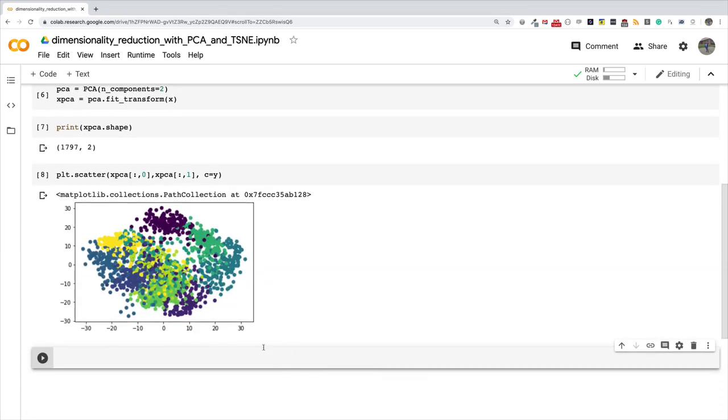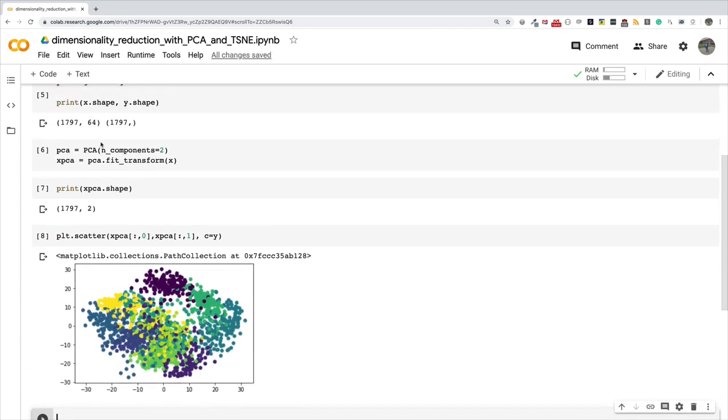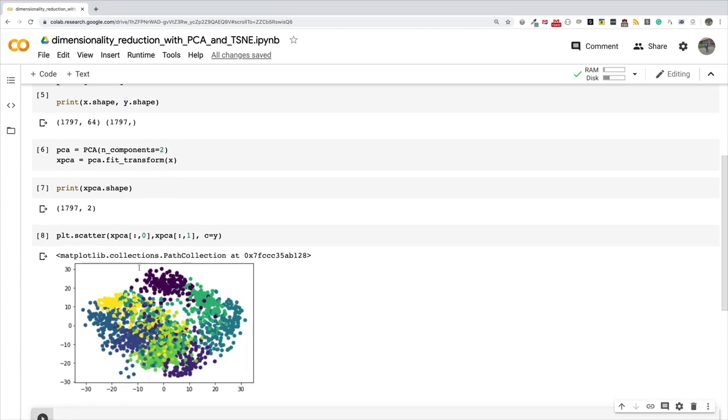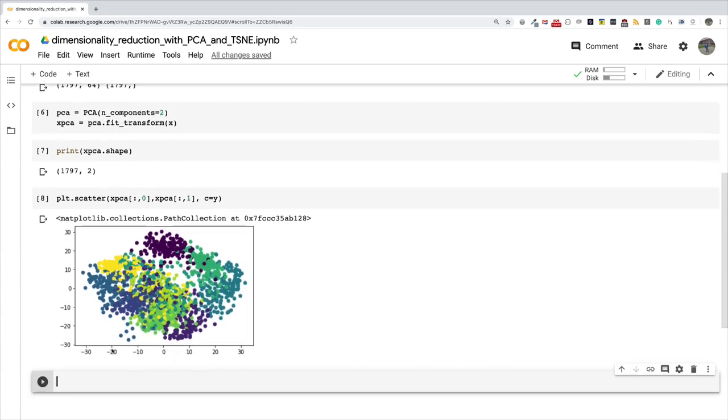Okay, so this is PCA that has run on our data set that originally had 64 columns, and it has been able to reduce it to just 2 columns. So we made a scatter plot of the first column on the x-axis and the second column on the y-axis. And so any group of points that have the same color basically belongs to the same class. So you can see that there is this cluster here. There's a cluster that has a color of green, another cluster, and different clusters.